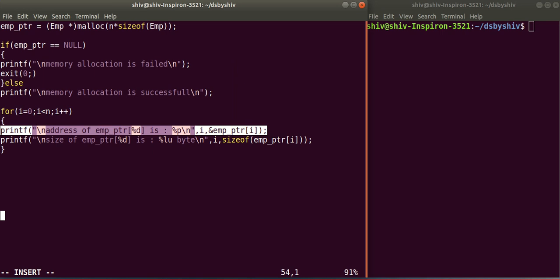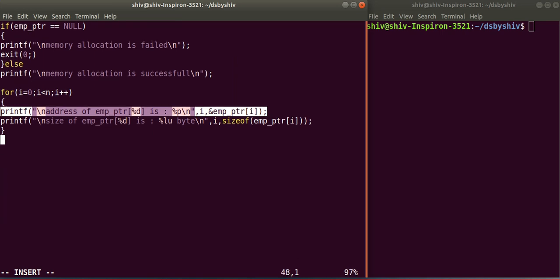Now we will take some scanf for the number of employees which the user wants to add. So for this we need one for loop, and here i equal to 0, i less than n, i plus plus. Okay, and here we will give some heading, enter employee detail.